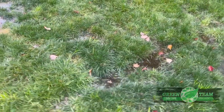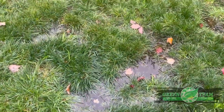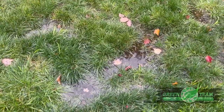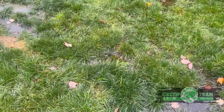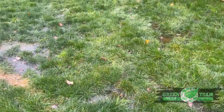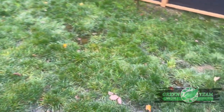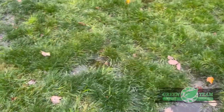So one of the first things I want to show you guys is the sign of the most compacted type lawn you're going to see: pooling of water after rain. Now today we only got about maybe an inch and a half. It wasn't anything substantial, but you can see the water is just pooling here. If you don't have any drainage in your lawn, it's likely compacted. This is a real big issue, and it causes what we're going to go on to look at next.